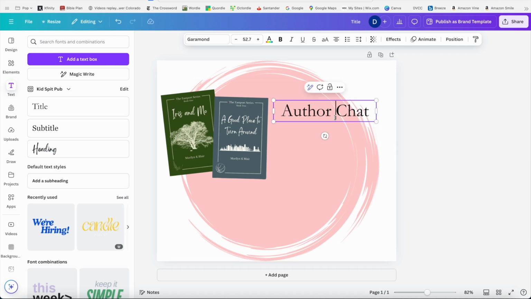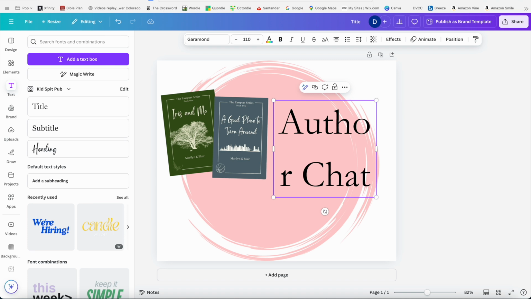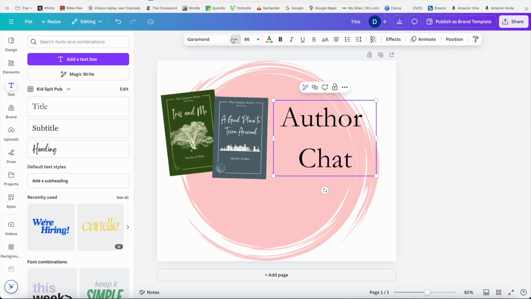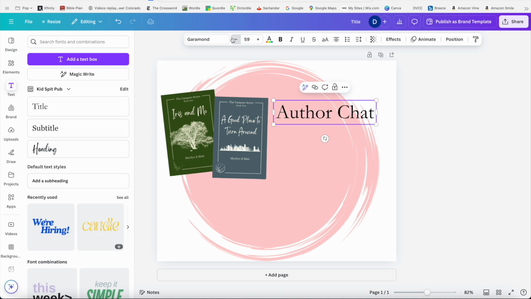Or I can click inside the box. Here we go. And then go up to here, and that's the font size. And I can either put in a number if I want it to be 110. I can just click on that and say 110 and hit enter, and now it's 110, obviously too big. Or I could use the minus or the plus, and if I just hold down the minus, it'll get me to the point where it'll fill the box on one line, and that's as big as it can go on that one line.